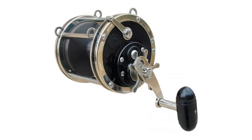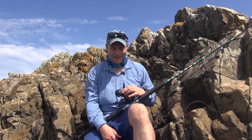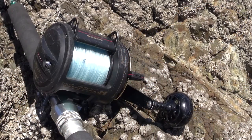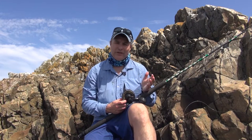Reels like the Penn Senator and Diver Sea Line are good reels that take plenty of kingfish. If that's all that's in your budget, you can pick one up second hand and start game fishing off the rocks for kingfish, sharks, those sorts of species. Lever game drag reels are really excellent for fishing off the rocks. This is a graphite model — this is a Shimano TLD25, a very popular model. The TLD50 and TLD30 are also popular models from Shimano.